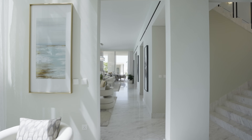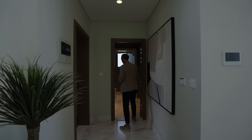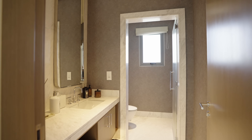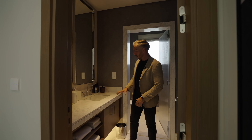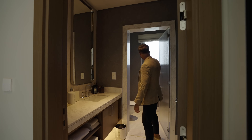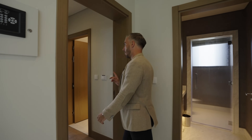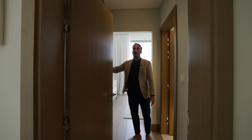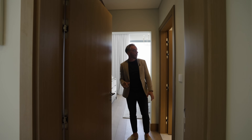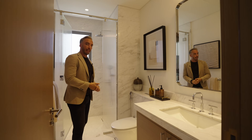In essence we've got two wings of the home — the living area and great room on one side, and the dining and first guest bedroom on the other. In front of the first guest bedroom is the powder room — one of two powder rooms downstairs. You've got the floating vanity with countertops matching the white marble floors, the collar sink inside, and a mirror above. At the back is the water closet which has a glass door on the entry. All the bedrooms in this home are ensuite, as you'll see throughout the tour.